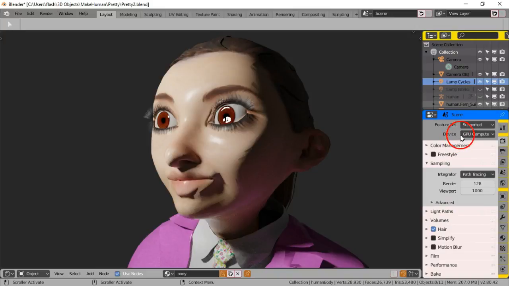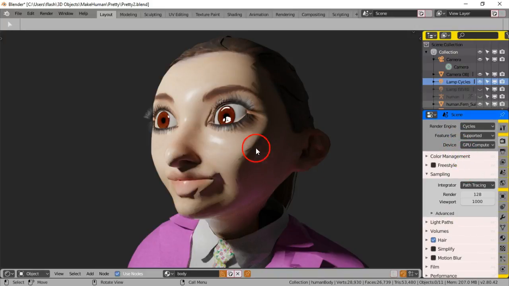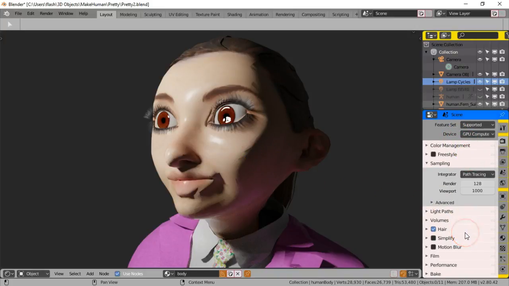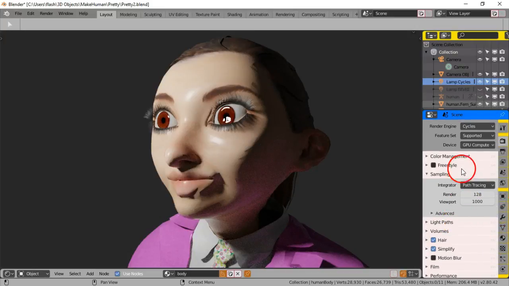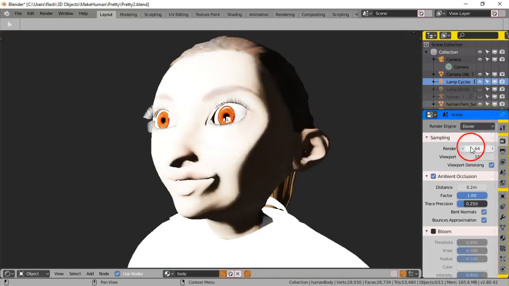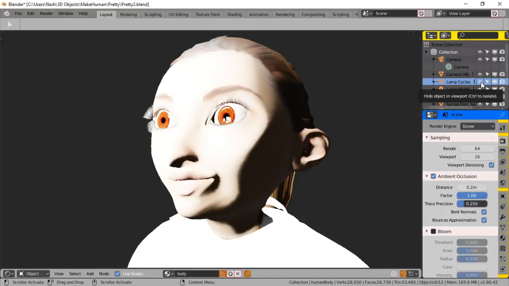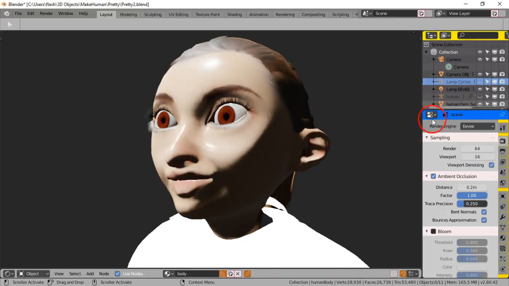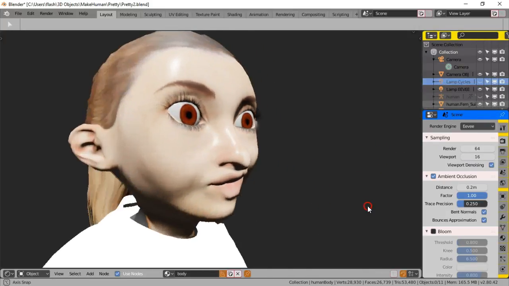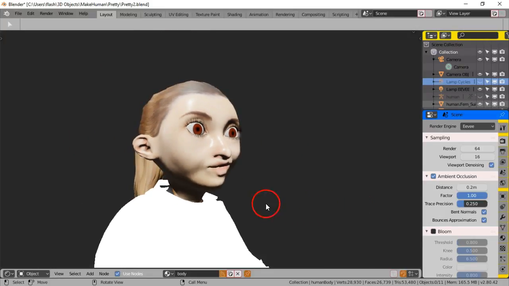Right now we're rendering in Cycles, so I did figure out how to adjust the Cycles shadows, but I'm not really 100% sure where at this moment in time because I haven't been playing with it lately. So you may be able to figure it out yourself, find where to go. With EEVEE, it's in the render option here. So let me switch off that Cycles lamp and put the EEVEE lamp back on, and it is still a little too bright.